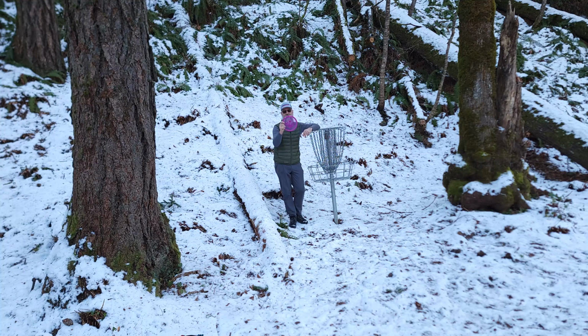So I think I'm going to put this in my bag. I've got a tournament tomorrow to play, and hopefully this will do me well in the woods if I can get it to just flip up and fly straight like it did just there.